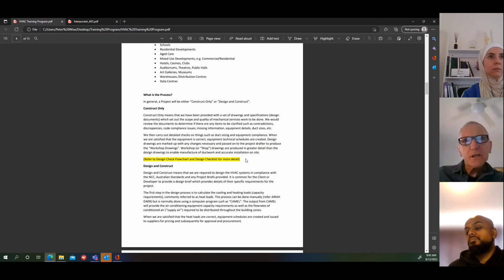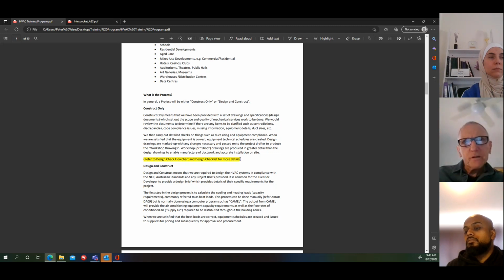So these schedules can change a number of times on a large project in particular. Things keep changing, the schedules keep getting updated, and it's important to keep them up to date so that everyone involved in the project has got the latest information about what equipment is going to be installed.